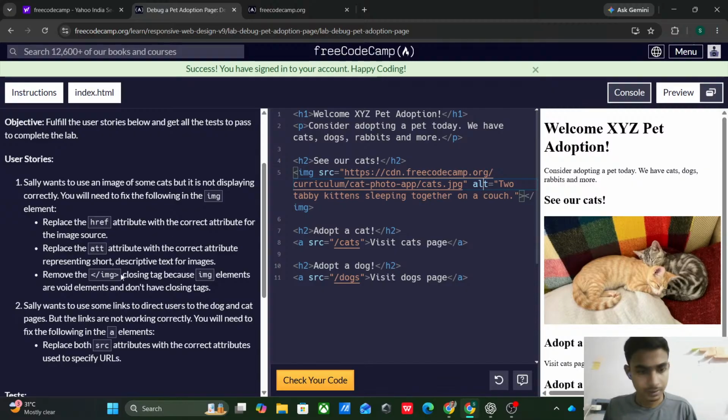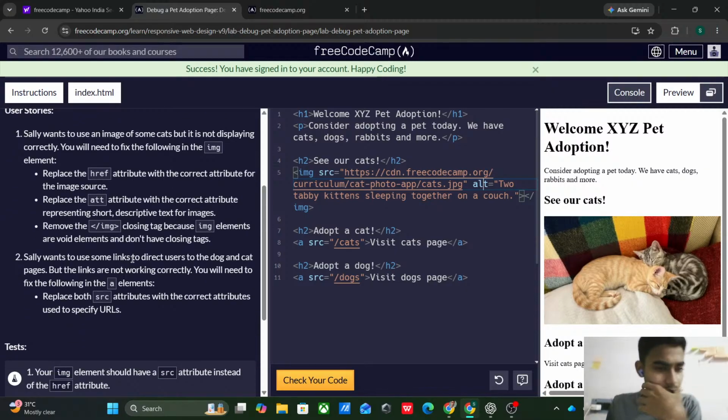Okay. And now remove the image closing tag, because image elements are void elements and don't have a closing tag.